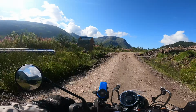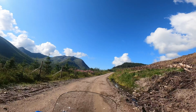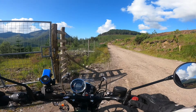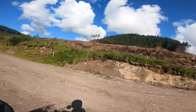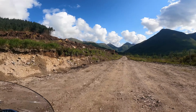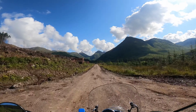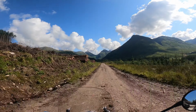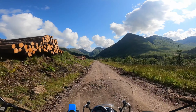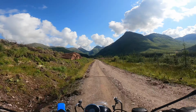When I had my GS 1200, fantastic bike in its own right, there's no way I would have considered doing some of these little roads, certainly not the one I did yesterday. Just too big and heavy. This, you don't have to have a great deal of off-road ability. As long as you're careful, it'll handle it. My point being here, I guess, is less is sometimes more. Something like that, anyway.